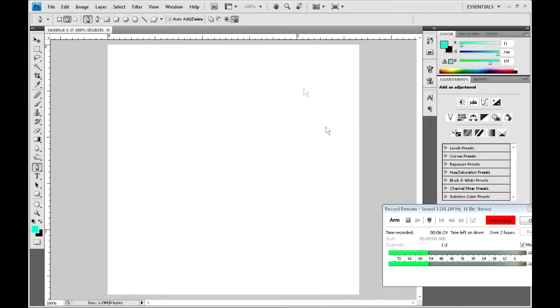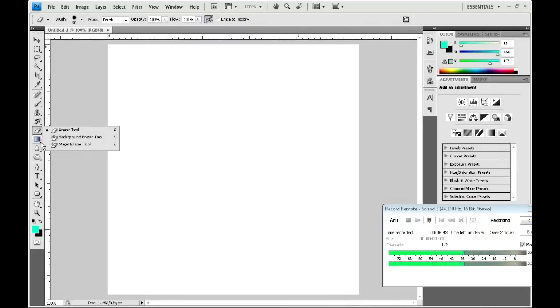Okay, so I'll make it black. And most of these buttons have little dashes. When you click on the little dashes, they show more tools inside of that one tool.